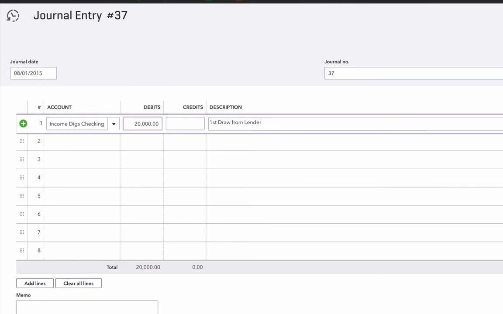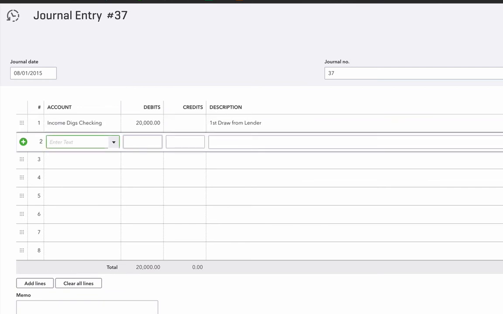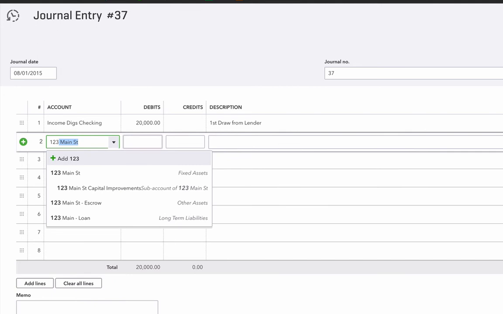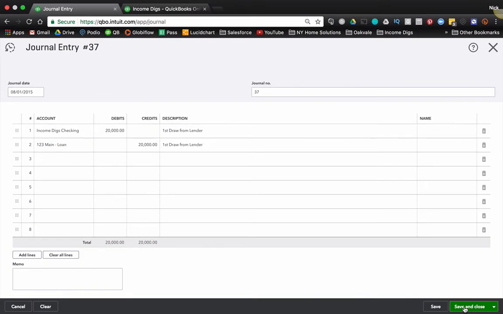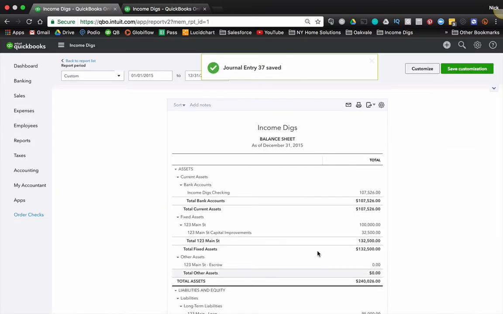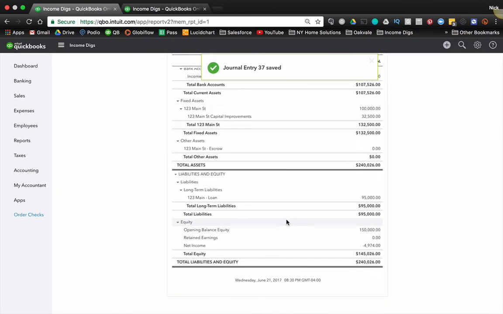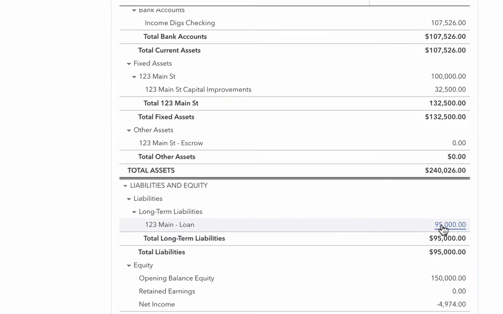Okay, so the checking account will be debited $20,000. Our loan is going to be credited $20,000. All right, and save and close. Okay, cool. So the loan went up, our cash went up.